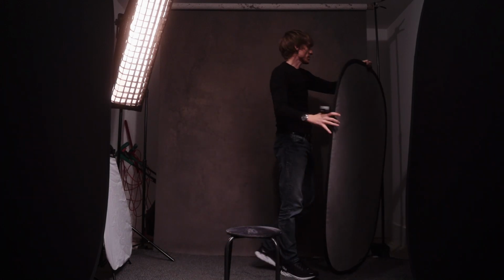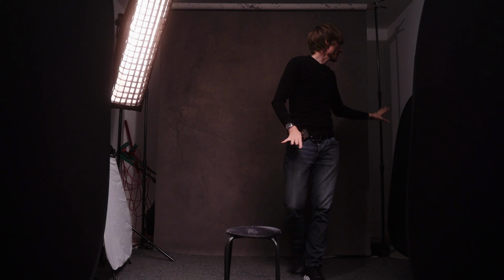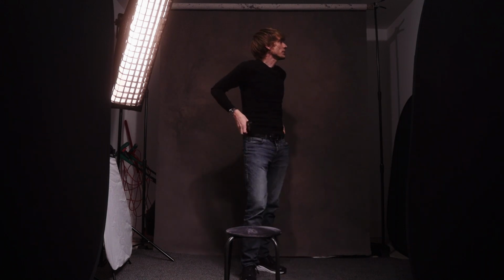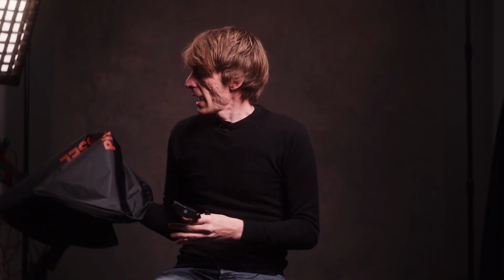But this kind of texture is not nearly as good as these professional hand-painted backdrops, so that doesn't get used too much. A lot of you want to know where those fold-out backdrops come from. The company is called PhotoCell. That's where I buy them from, on Amazon. And they're pretty inexpensive. 1.5 by 2 meters, fold out like that, and they're about £50, I think.